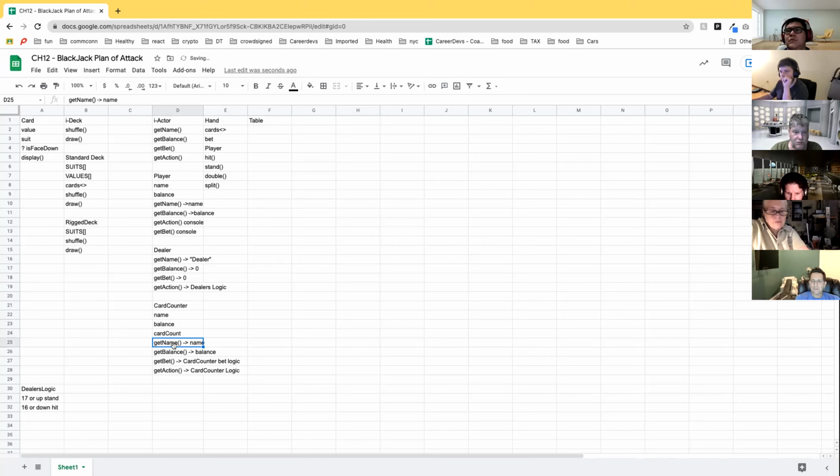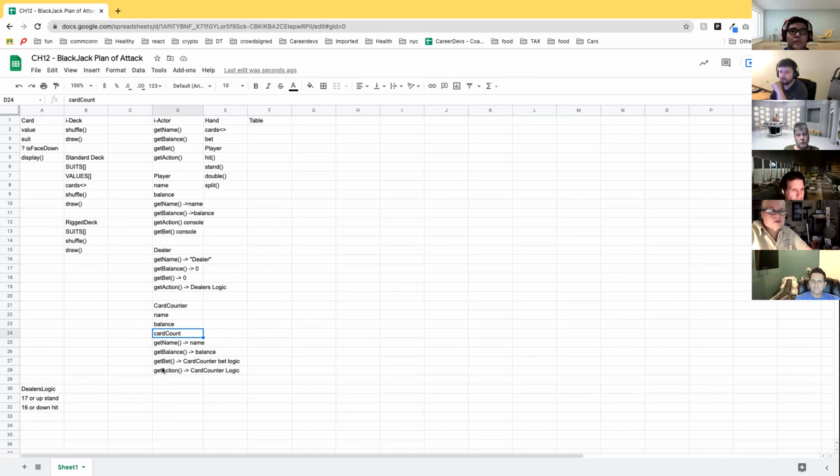And so we'll keep track of the card count as things happen. So when it's their turn to get action, the first thing they do will be update their card count based on the table. So look at the table, update their balance, update their system, and update the card count. It would be interesting to see how you would make sure that the player does have access to the table, so that they can see everything. That's one thing to be aware of.